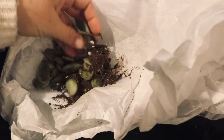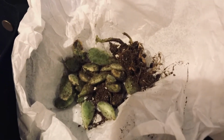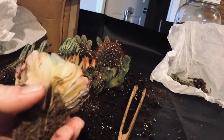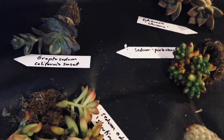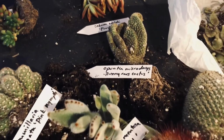One plant came completely destroyed, all the petals completely off. I believe that was the bear paw. And one of the Echeveria just doesn't look great. So I'm going to take the edges around it off and just keep the middle, and the middle looks good. So there were three plants total out of 20 or 21 that were a little questionable. I think that's pretty good. I will write to the company, I'll tell them about the bear paw. The other two I think are going to be okay, but I'm going to give it a couple days.